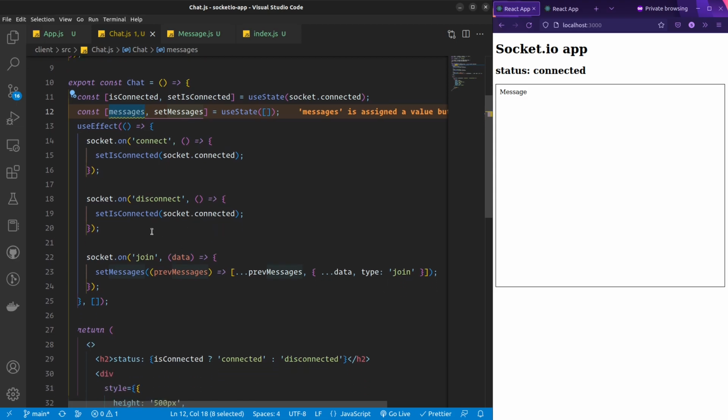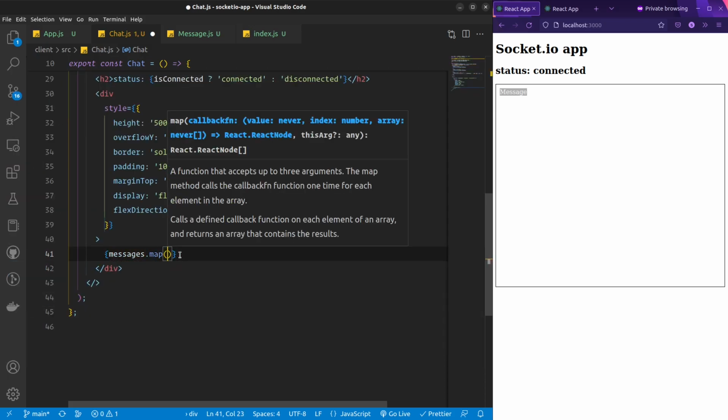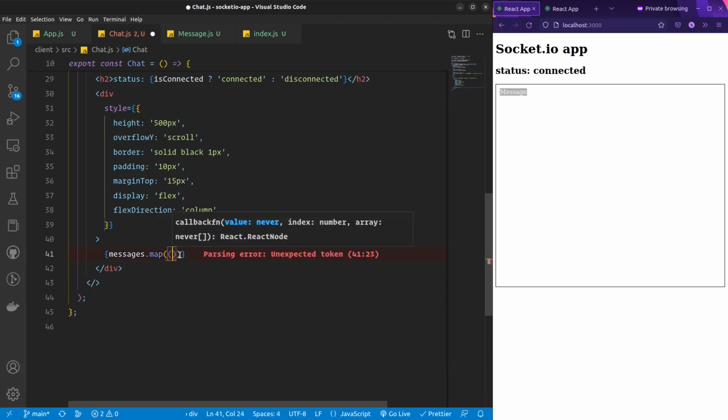So how do we display the messages on the chat? For that, it's simple. I'm just going to iterate through the messages list that I have. Let me remove the message component for now, and I'm going to iterate through the messages here in JavaScript. messages.map.